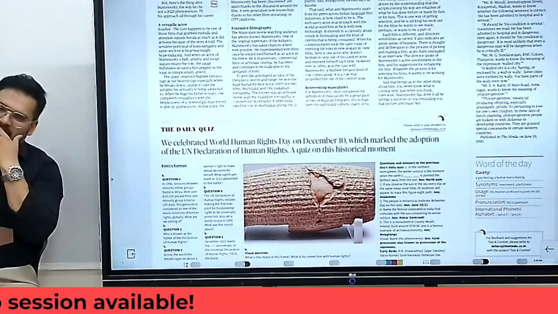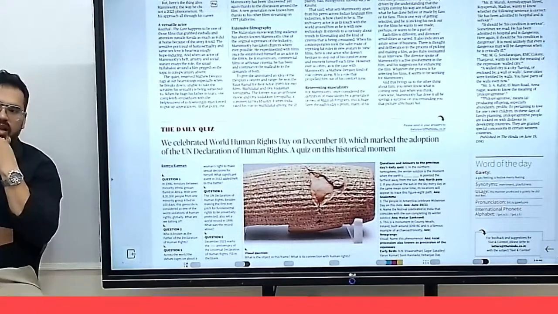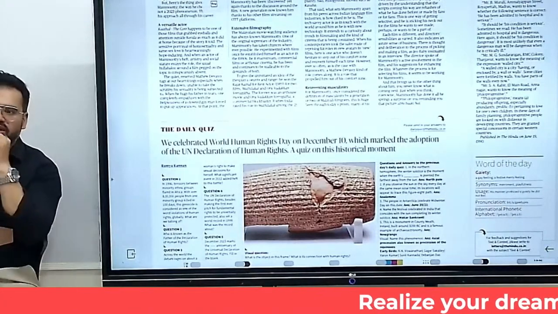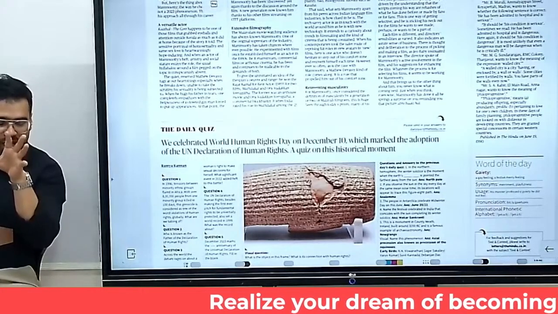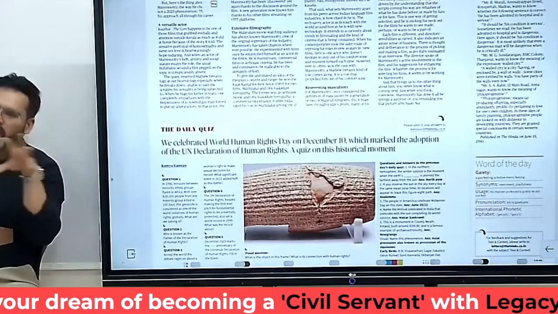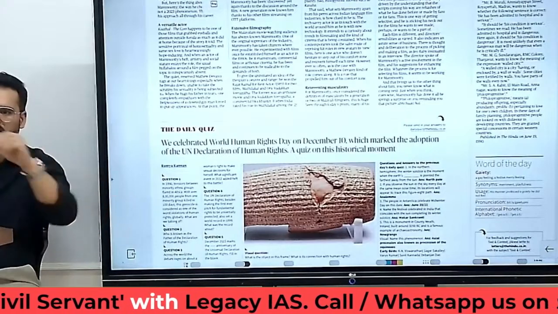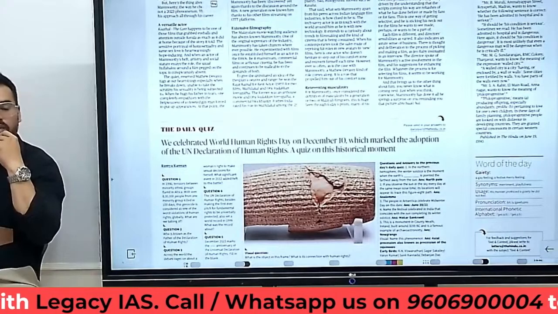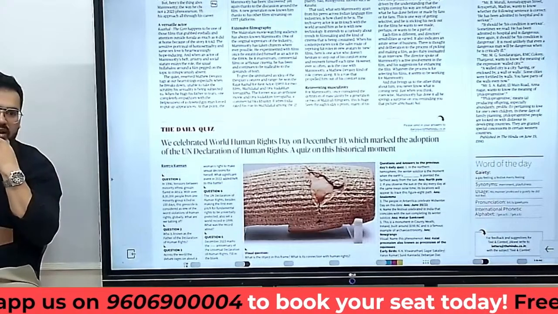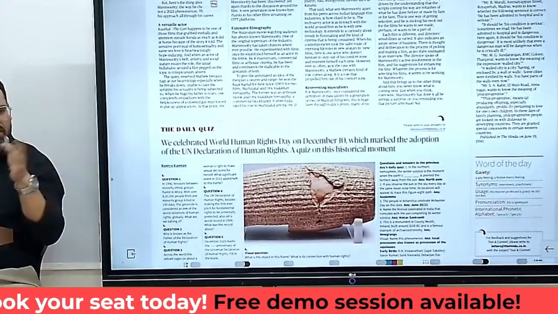Because once there was one story: a bus conductor had cleared the UPSC exam. I was reading it in a newspaper. It was in the Times of India, the Bangalore edition that comes particularly for Bangalore. One bus conductor had cleared the UPSC exam while doing bus conductor duty. It seemed odd to me, how could he do bus conductor duty and clear the exam also? I went through the name and everything.